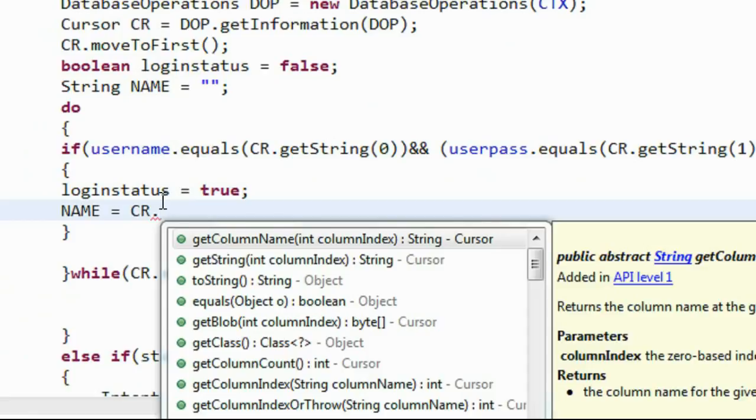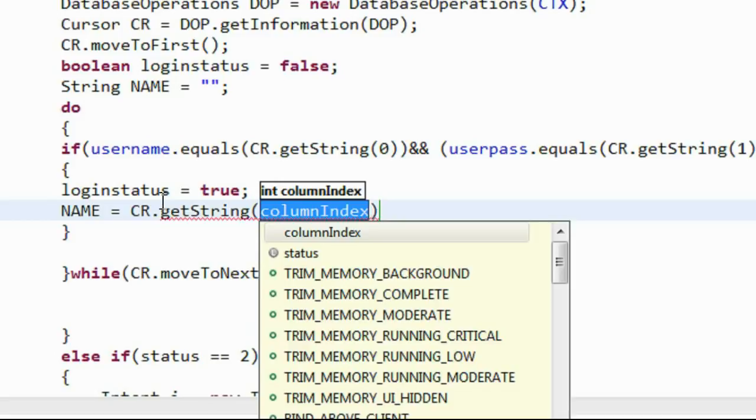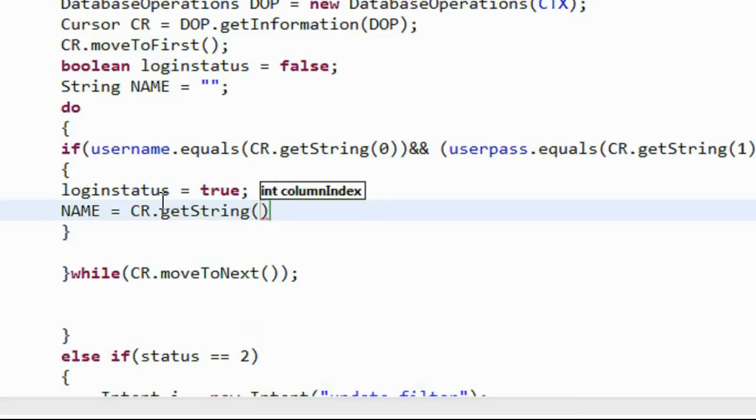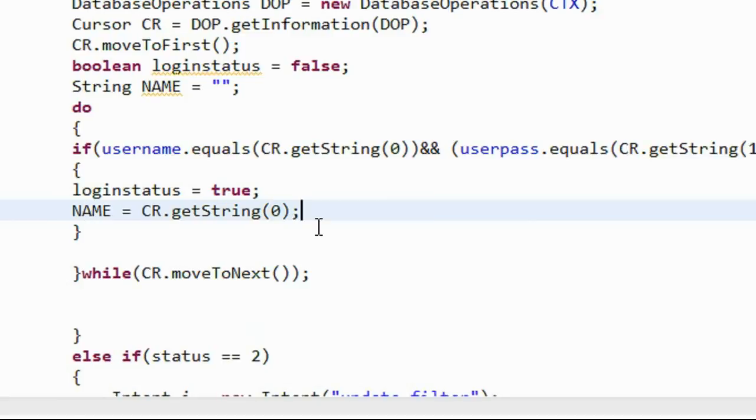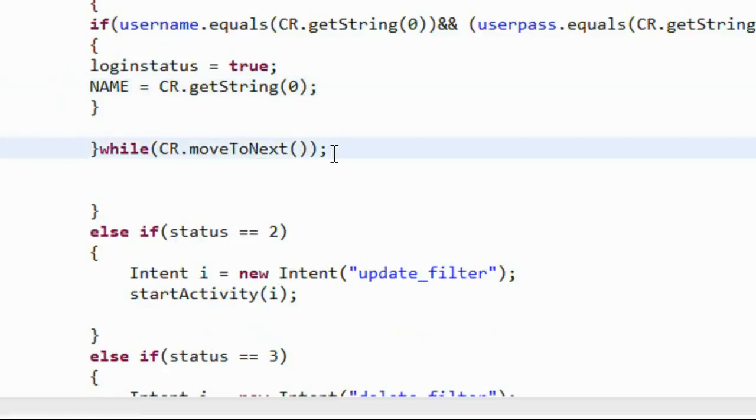So cr.getString, column index 0, that is the first column index. If the user is successfully logged in, we got the name of the user in this variable called name.